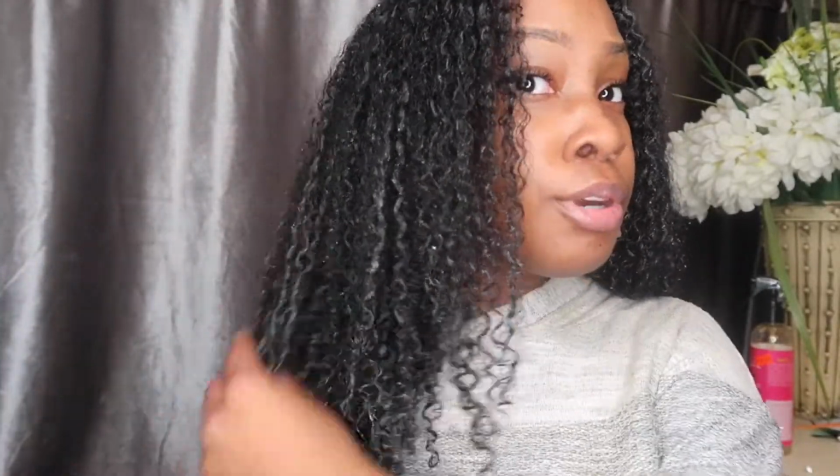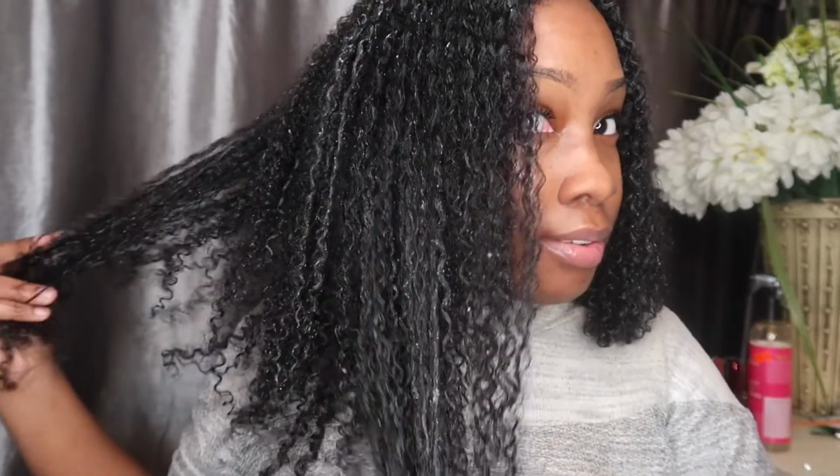Hey y'all, so this is how it's looking right now, and I know I still have some left in there. I'm about to get in the shower, but I just want to show you guys what it's looking like. I rinsed it out in the sink, and the sink was burning hot, so I couldn't get all of it out. Usually it does come out, but I do have some left only because I have a lot of hair and I use a lot. So this is how it's looking. I'm gonna say probably like 85% all out of my hair.